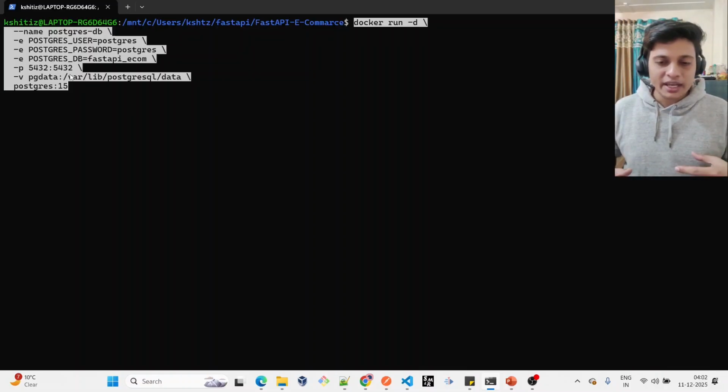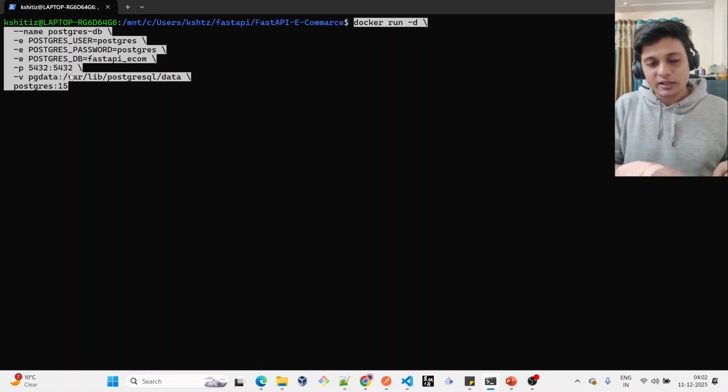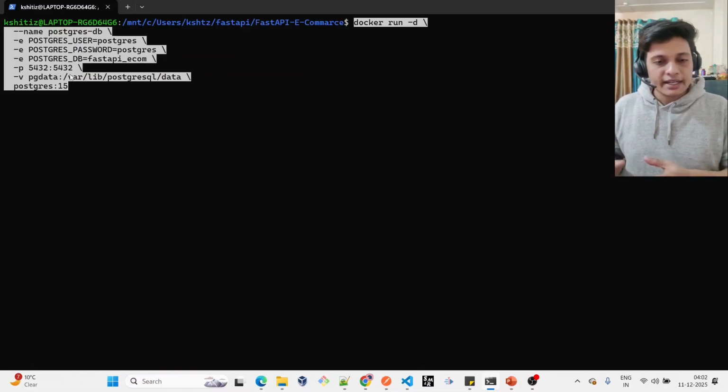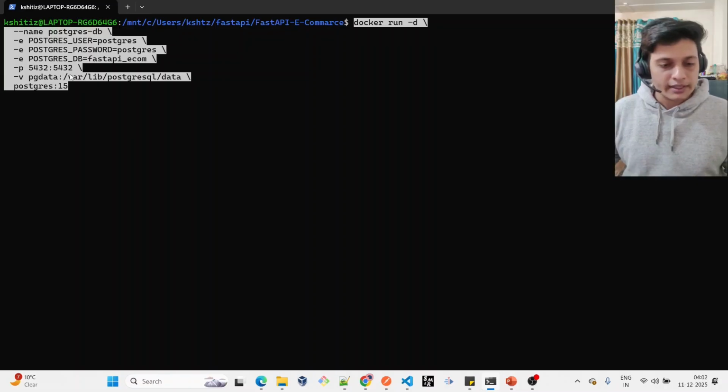So let's say if my container gets killed and I want to run this particular Postgres again, the data which I earlier saved inside of it will be taken as a volume mount and it will show me that okay, you had that data, and again I'm showing it to you. Okay. And this Postgres:15 is the image version of the Postgres.